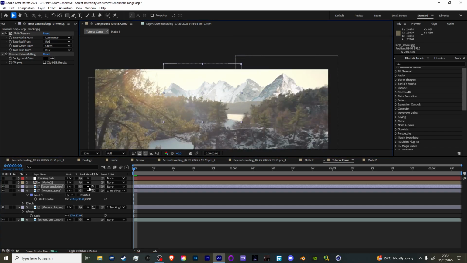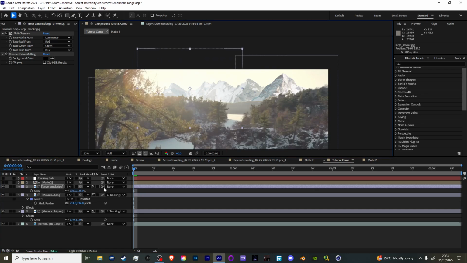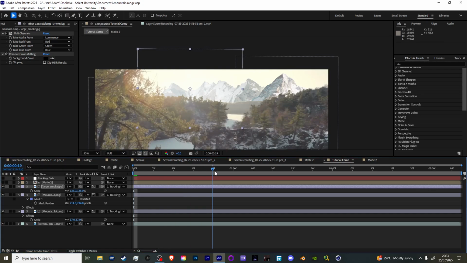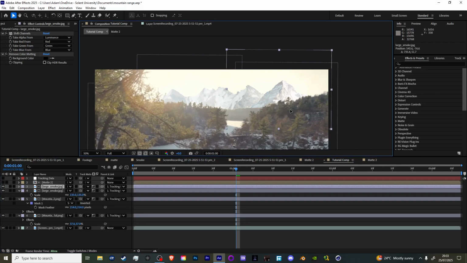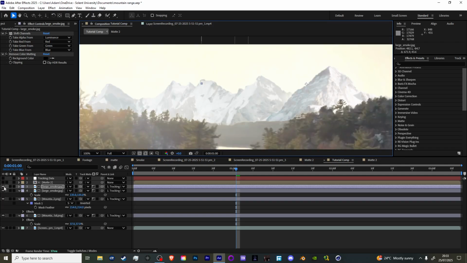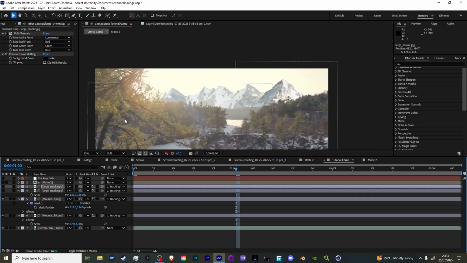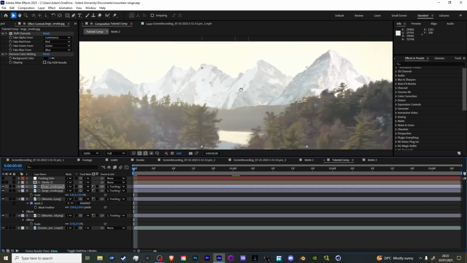So what we can do is add some scale into this, and this is going to be like a haze. So just some haze covers everything. You don't have to do this actually. This is just what I like doing, and you can argue that it doesn't look very good. I like it, so I think that looks pretty good. And yeah, that is most of the tutorial done really.